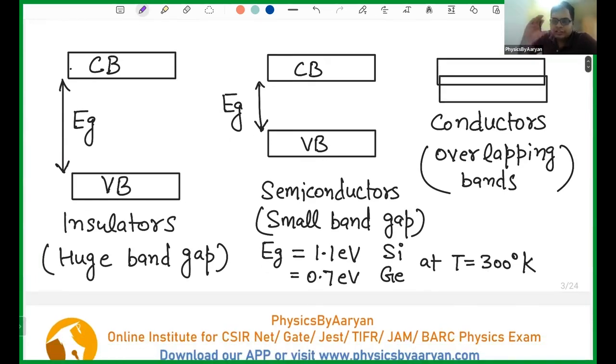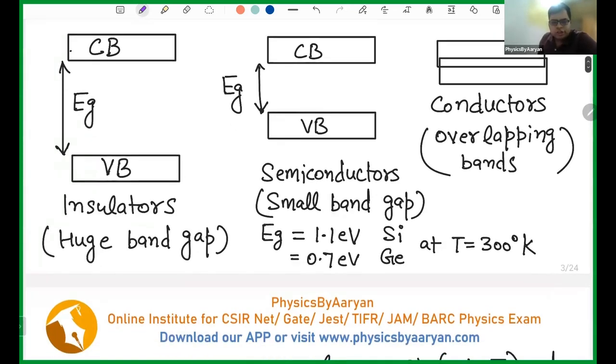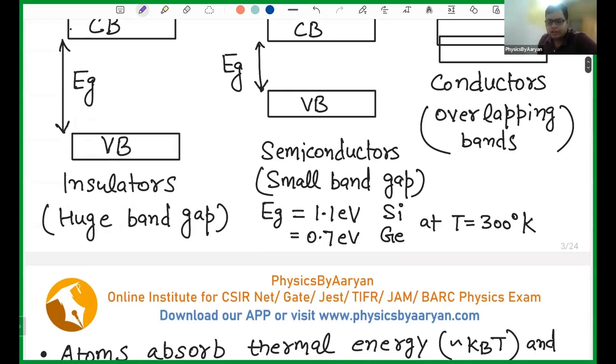However, in semiconductors, this energy band gap is small. And this energy band gap is completely decided by the material we are using. That is the point I'm trying to make: the band gap is decided by the type of material you are using. In an insulator, this is very big. In semiconductors, it is small. So you can actually make your electrons free. You do not need so much energy to make your electron free. For silicon, the band gap is 1.1 electron volt, and for germanium, it is 0.7 electron volt. No need to remember these numbers. I'm just giving them for reference purposes. And these numbers are at temperature 300.